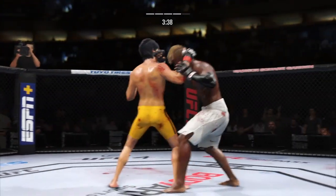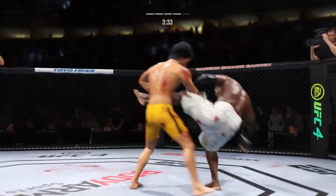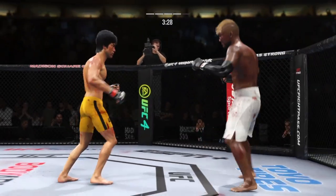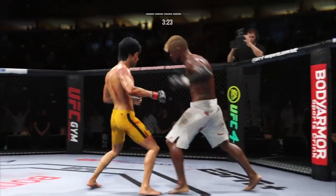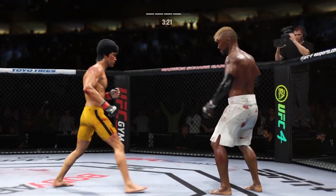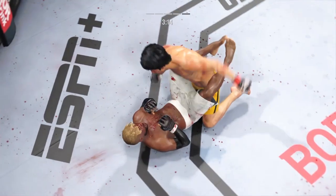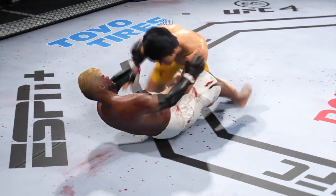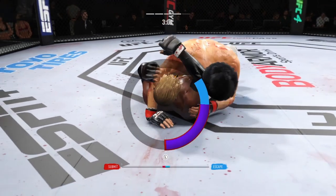And there's that head kick — he kept talking about the opening that would be there, and those words proved prophetic. Goes to the ankle pick to get him down. He's being more aggressive and more loose with his strikes, and because of that he's landing. Big diving punch lands — he needs to start looking to finish now because he's got his opponent hurt very badly. You've got to be careful playing on the ground with this guy — he's going to start trying to move to a submission. It looks like he's trying to attack an arm triangle.